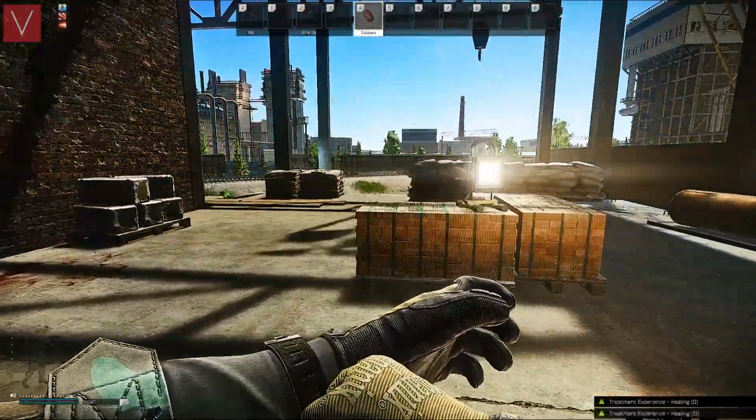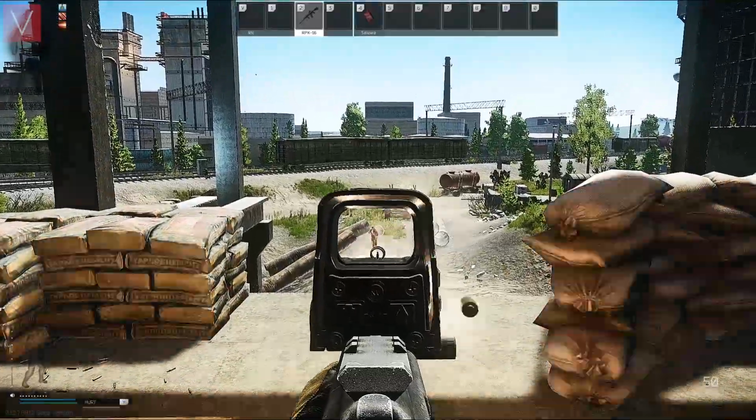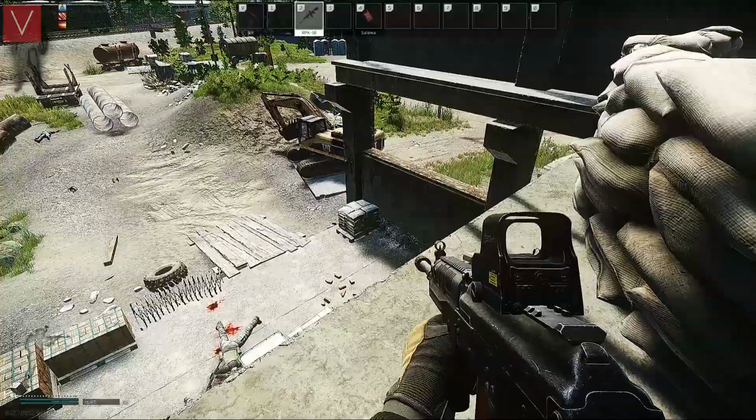You can acquire this gun from Killa after killing him on Interchange as well. And these are some of the best guns that I found on Escape from Tarkov.